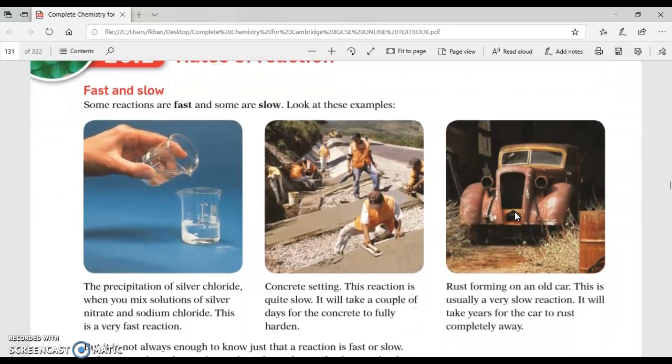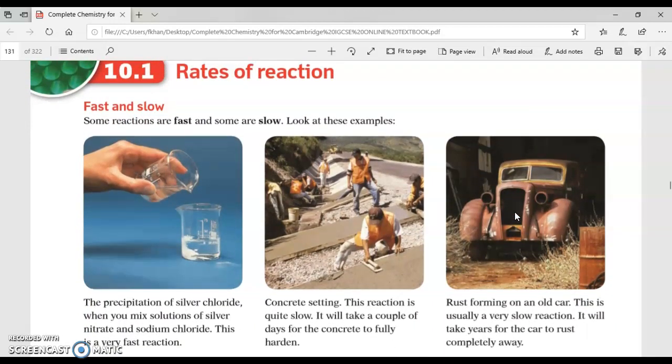So there are a few fast instantaneous reactions that we have studied very recently. For example, the precipitation of silver chloride, which is the test for halide ions that you learnt with me last week. When you mix solutions of silver nitrate and sodium chloride, immediately you get a white precipitate. Precipitate means it's a solid that will not dissolve in the liquid that it is contained in. And that's a very fast reaction. It's not something that will take a long time to do. So that's a precipitation reaction.